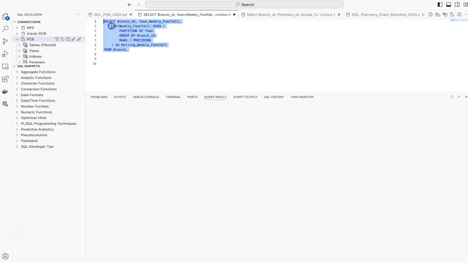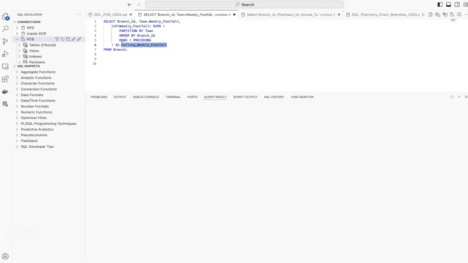Here we have a calculated column, rolling weekly footfall. This is the cumulative total of footfall over the current row and two preceding rows. When we run the query, I will show you in detail how it works.